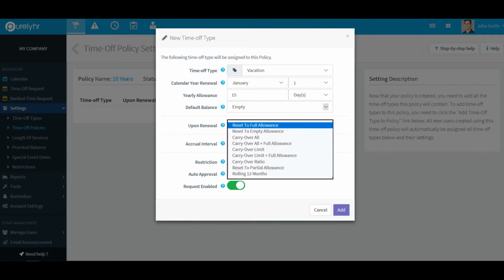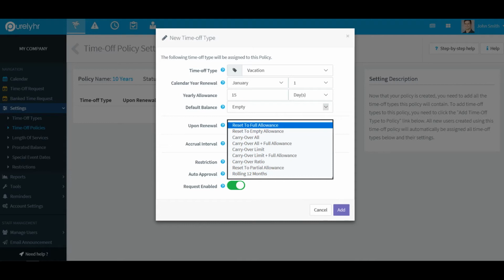Upon renewal is the action that will take place when the policy renews. Some of the commonly used options are reset the full allowance, which means that any unused time is removed and the user is given a full allowance. Reset to empty allowance, which means any unused time is removed and no time is added to the balance. Carry over all means that all unused time is carried over to the next year.